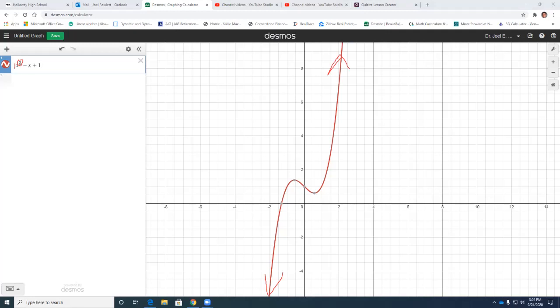And if we want to take a look at the possible zeros, since we have the graph, all we have to do really is go down here to see where the graph crosses the x-axis. And we can see that in this case, we have a 0 at negative 1.325 because y is equal to 0 there. In fact, that is the only 0 we have on this graph. And hopefully you remember what we call this point here. This point 0, 1 happens to be the y-intercept because if x is 0, the y value is 1.